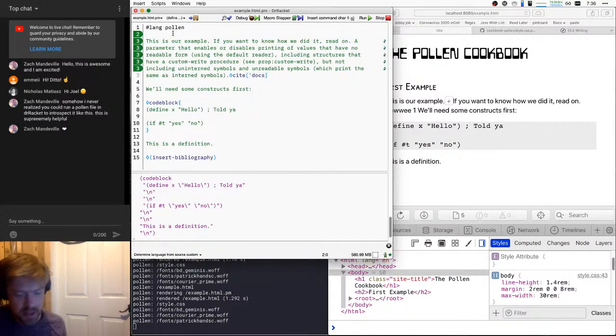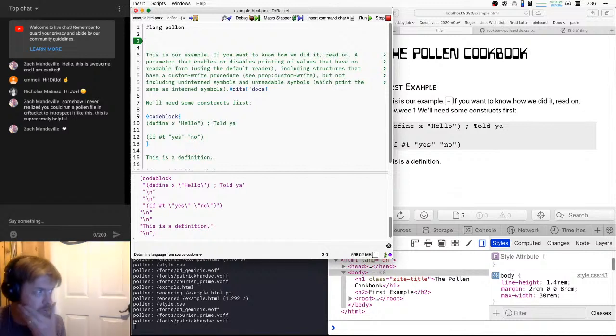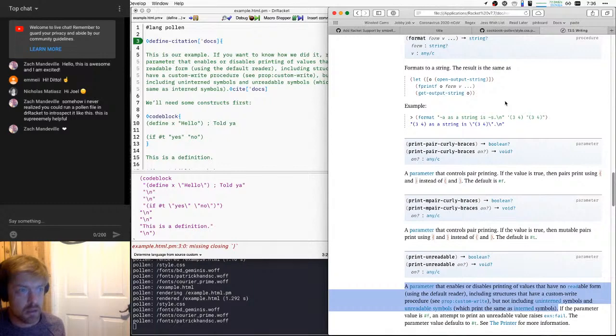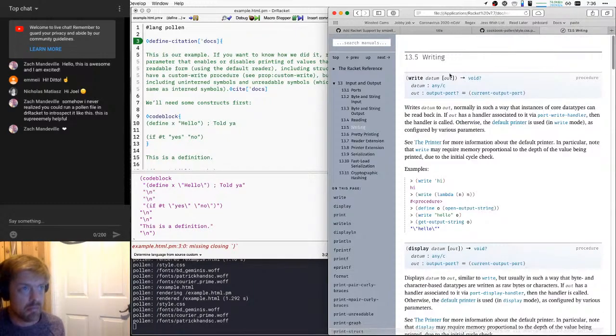And for simplicity's sake, let's just decide up front for this example that we need our citations to be defined before they're first referred to. So we would have a thing called define citation docs, and that's going to have the content of our citation, and we're going to say Racket reference.